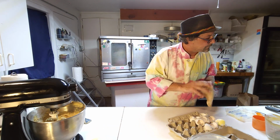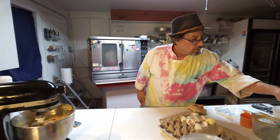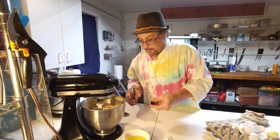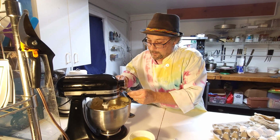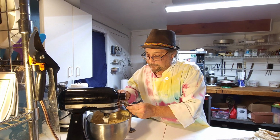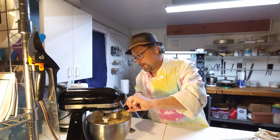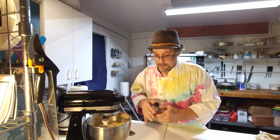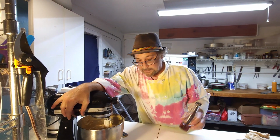Oh, no. The only thing I didn't do is add any vanilla. Let's get some vanilla in there before we go any further. You always want to add your vanilla before you add your flour. There we go, about 2/3 of a capful. Now this is good vanilla. This is that homemade vanilla that my friend Anita gave me.